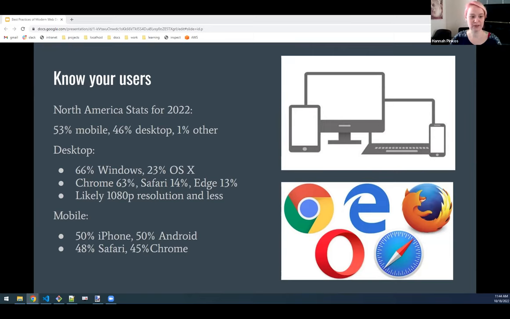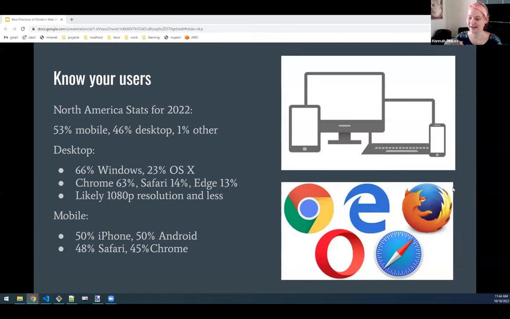Just overall stats, we have about 50-50 between mobile and desktop usage for the web. There's this 1%, which is other, which I think is things like people who use the browser on their PlayStation or their smart fridge or their Tesla. Things like that always fascinated me, seeing those statistics. It's also pretty split between Windows and iOS and for all the browsers. And also a pretty even split between iPhone and Android, which I was surprised by because I'm an Android user and I feel like everybody I know has an iPhone. So I'm glad that I'm not alone.